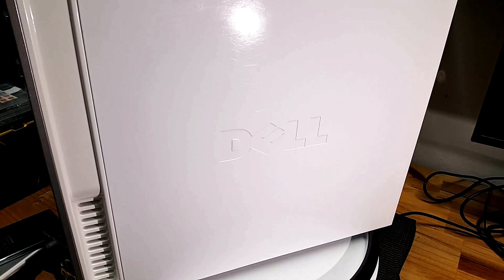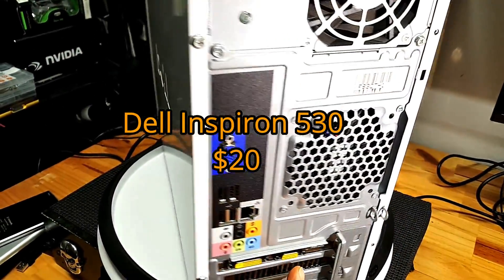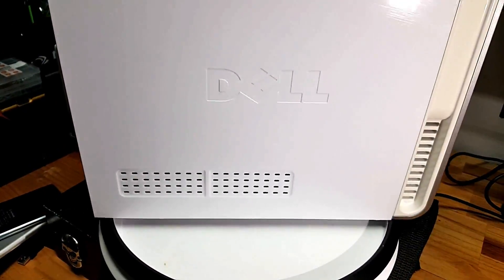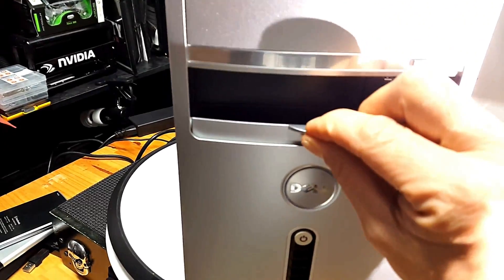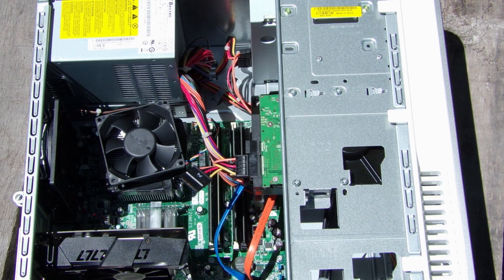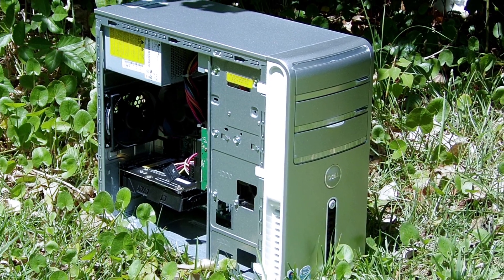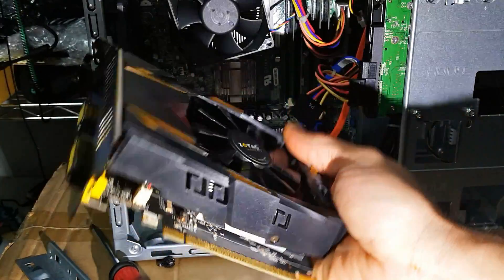These old PCs get hit with bloatware, viruses, even the antivirus background apps, wrong or outdated drivers, slow hard drives — once all this happens to a system, sure it's gonna be slow. Sometimes it impairs the operating system so badly you can't even do a system restore because you can't even get to it. But with a fresh install and knowing your way around some memory-robbing apps and services, you can rejuvenate that old reliable PC. Hope this fella sees this video and it makes him think twice about things he feels are no longer useful.